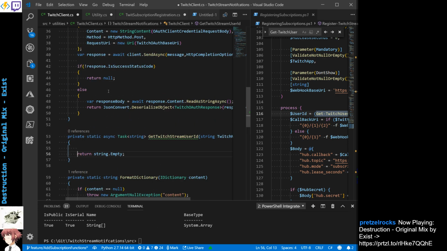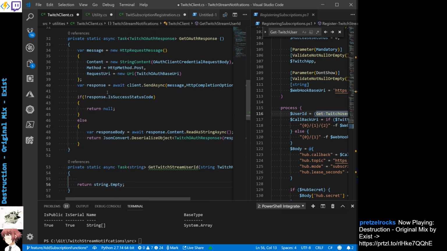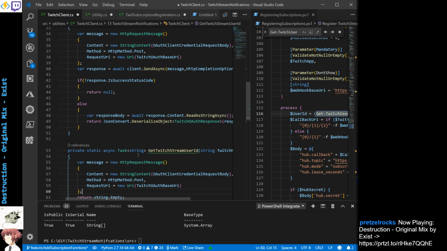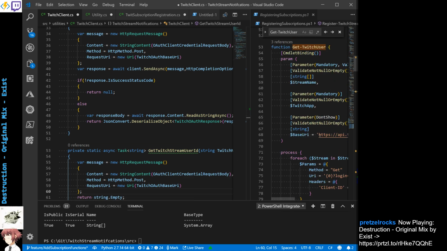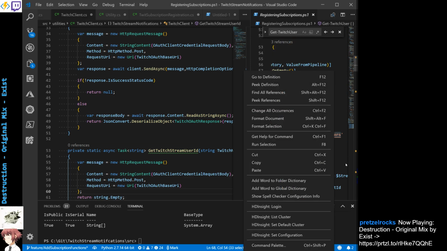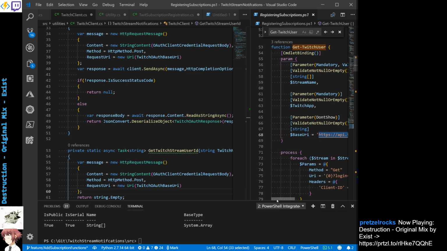So I need some of the same code up here. So var message. So the get Twitch user has this endpoint, so I need a new constant up here.